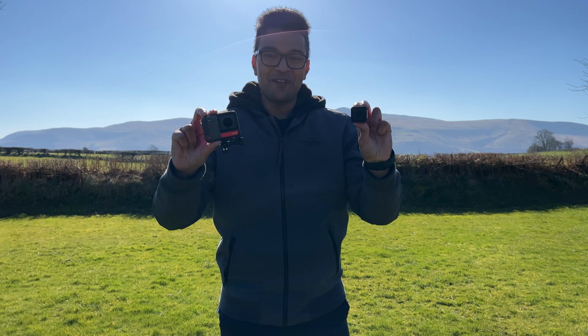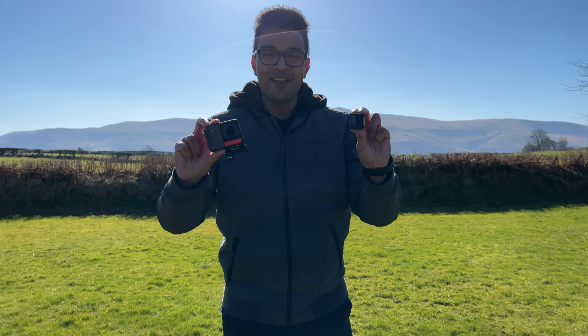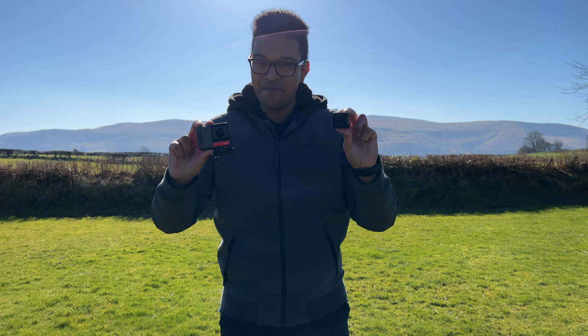This is the Insta360 One RS. It's a slight upgrade to the Insta360 One R, and here are 35 things you need to know about it. Let's go!